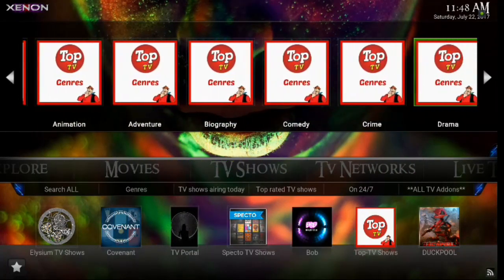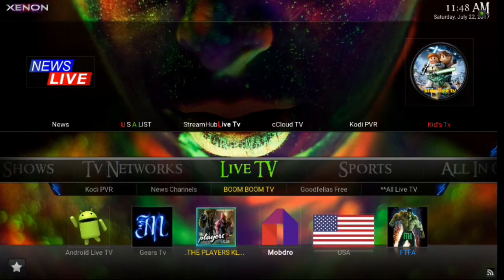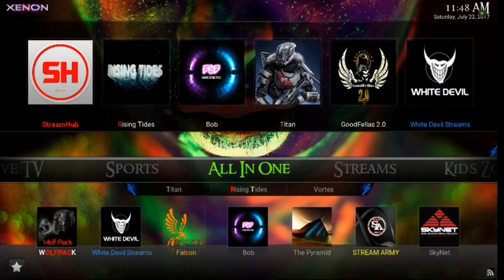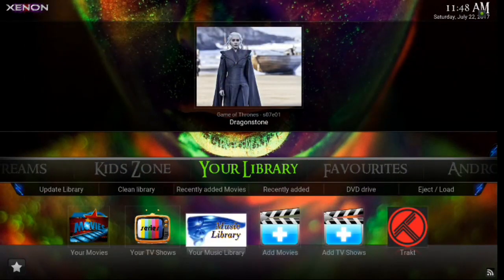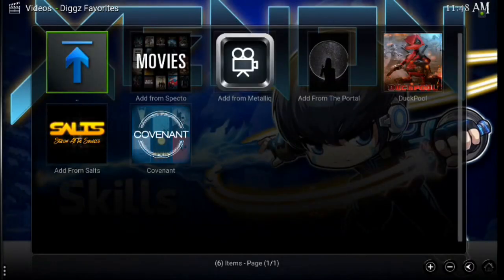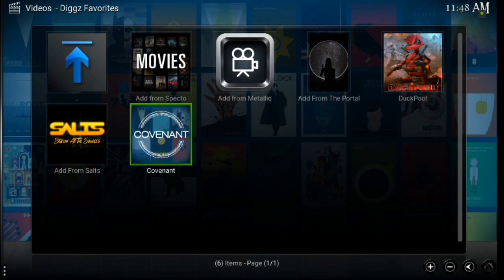Okay, we've just recently added the portals. So, you know, you got the movie database here you can add to your library, which is really, really awesome. That's your TV shows that you can add. There's your movies, your TV shows, your music library. You say you want to add a movie to the library, just go and click enter. All right, we can add from any of these add-ons.